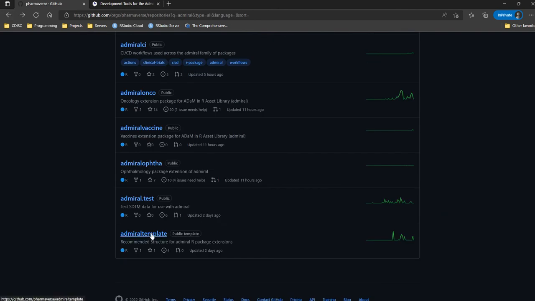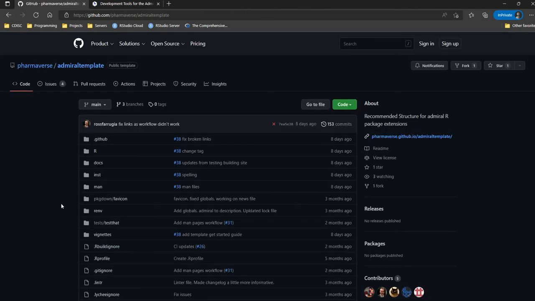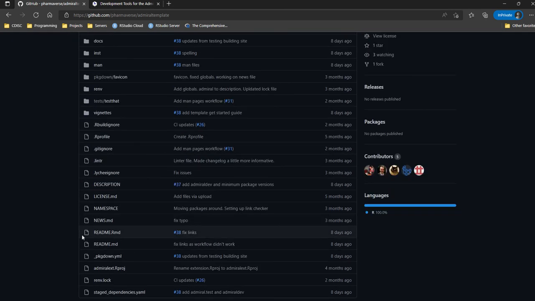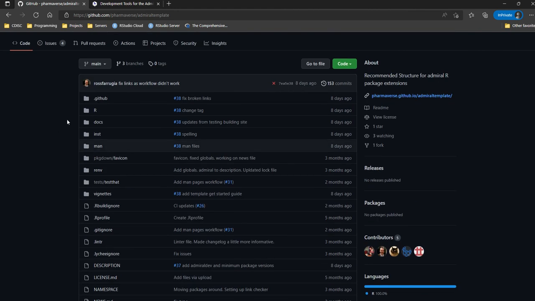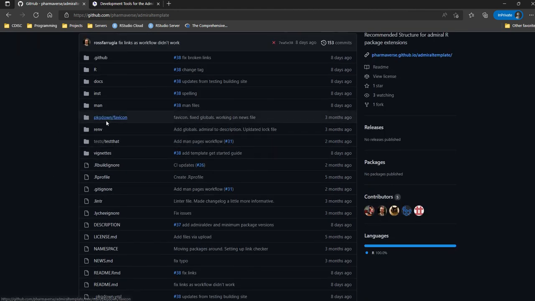And finally, we have Admiral template. Admiral template is just a repository, and it's meant so that you can copy over the structure of what we recommend for building an Admiral package or an extension package. So this has everything from pkgdown guidance to README guidance to your first R function with your first test, with the recommended icons for your hex stickers.